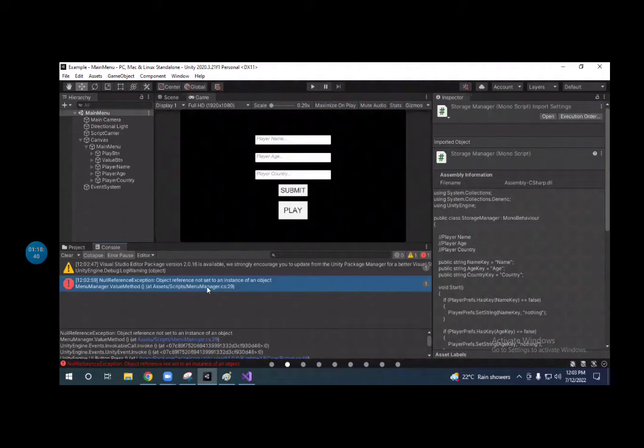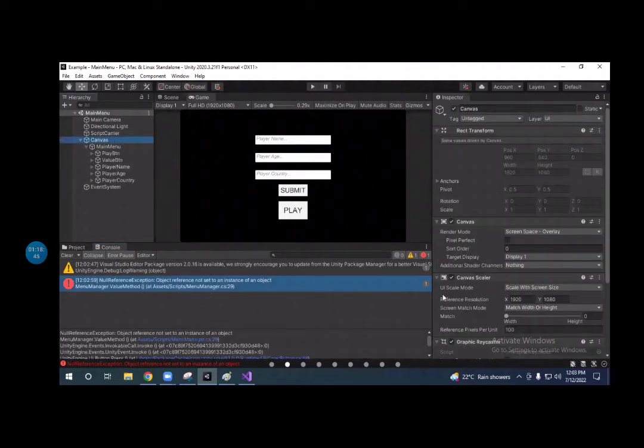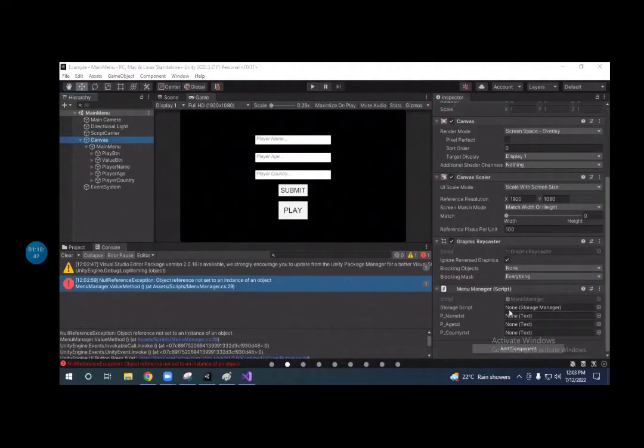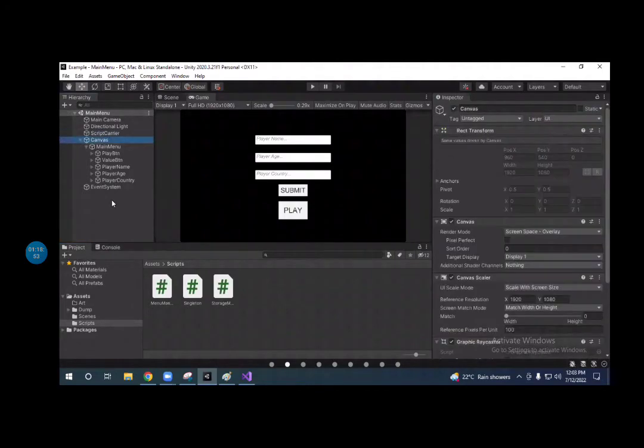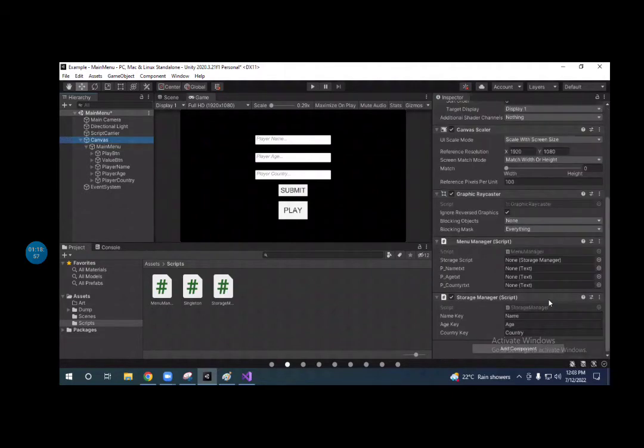Okay, I did not. Sorry, I did not keep this storage manager instance. So I need to place this text.